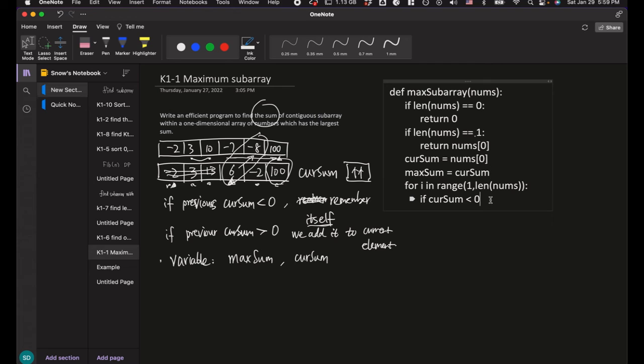If the current sum is less than 0, then we should remember itself. So we remember things in this current sum variable, and itself just means the current element, nums[i].